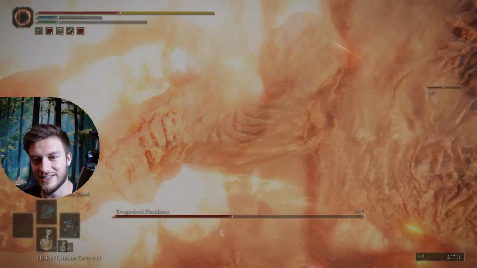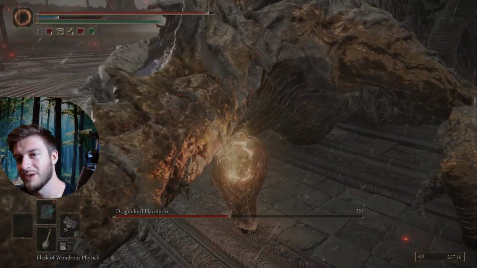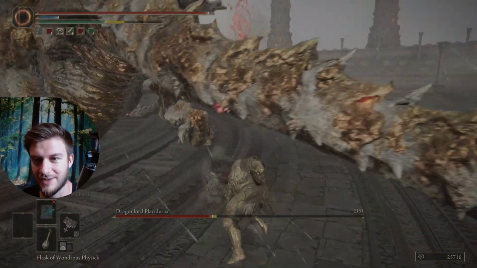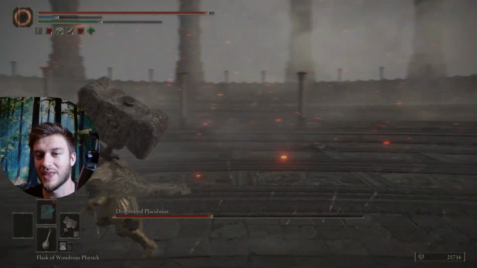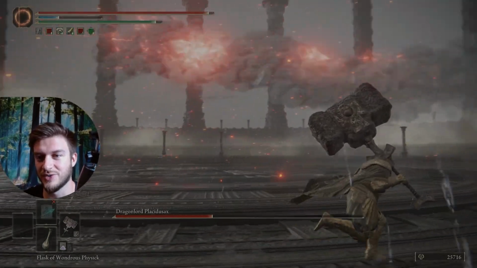Now, he does have resistances to all types of elemental damage. His weakness is piercing damage, but I just want to use the strike one here because you can get a lot of hits off once you stagger him. And using a Mimic Tear with this as well allows you to stagger him too. Bleed will work really well though. I just want to reiterate that fact. Those are the two that work the best.